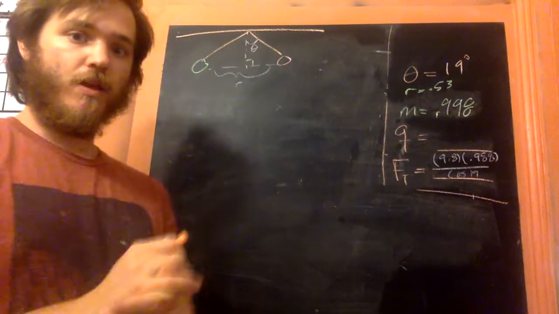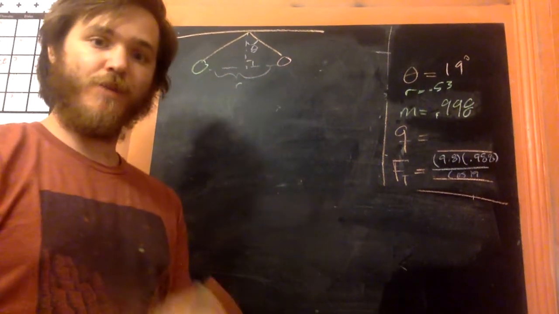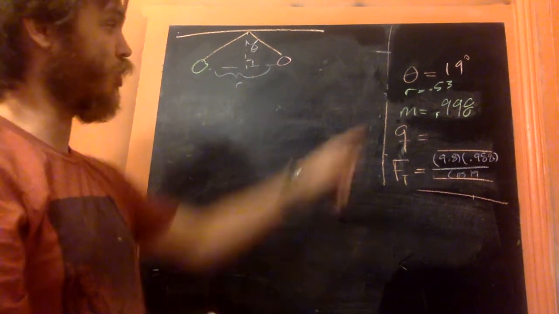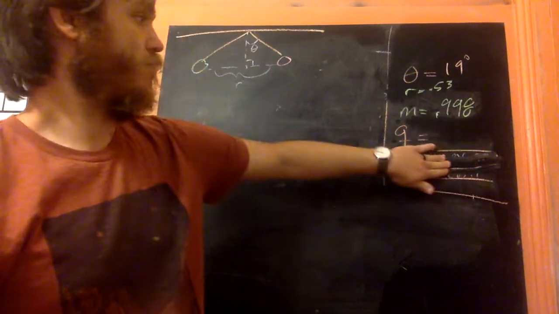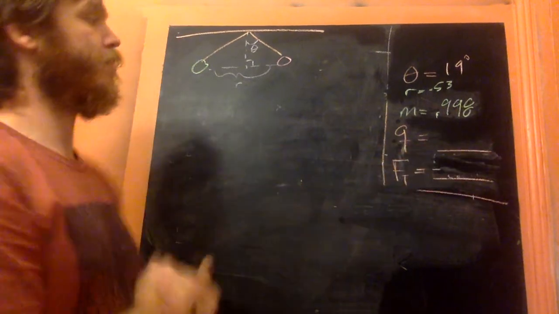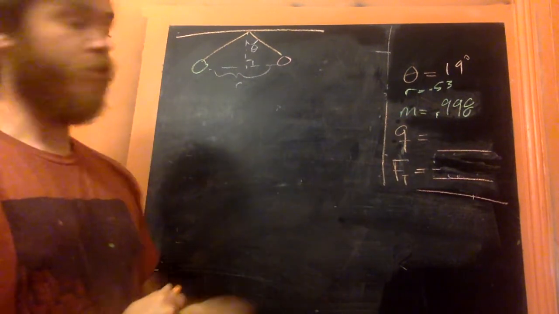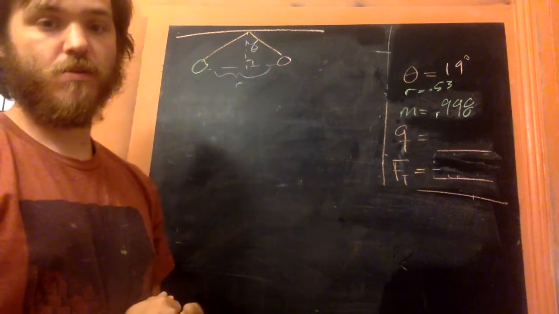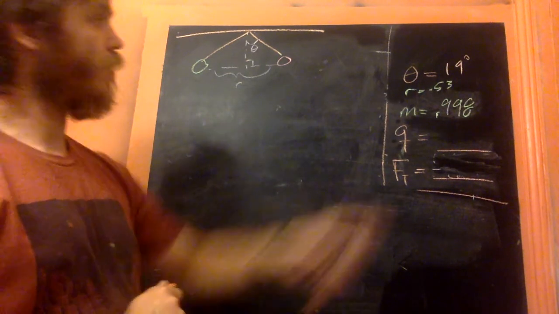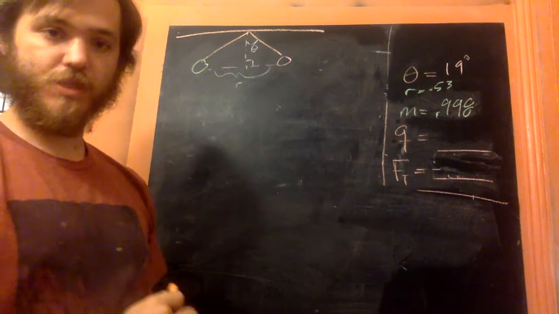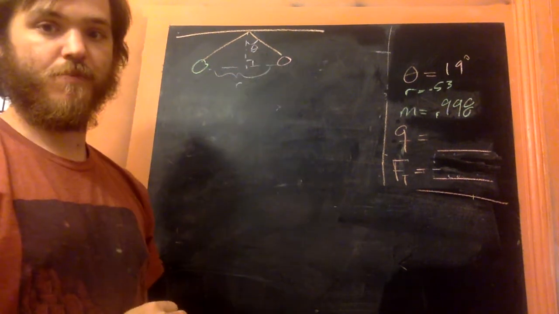For this problem, which is another one that I've been getting questions about, we are given two balls. We know that they have the same charge Q. We know that their masses are given. We know that their radius between them is given. And we know that theta is given. So now notice that we actually have a free body diagram.